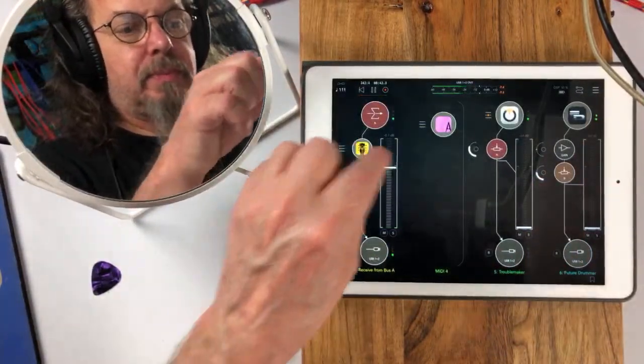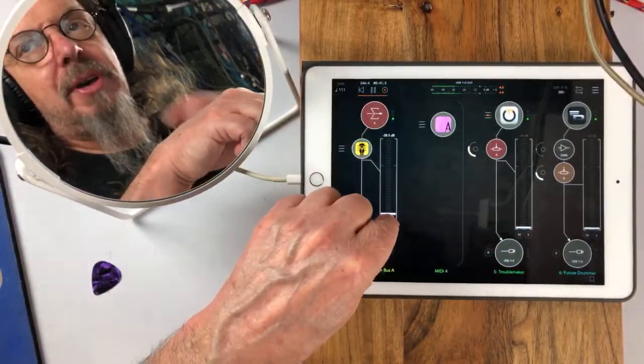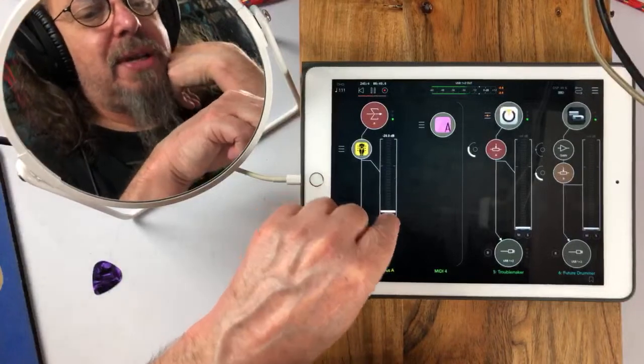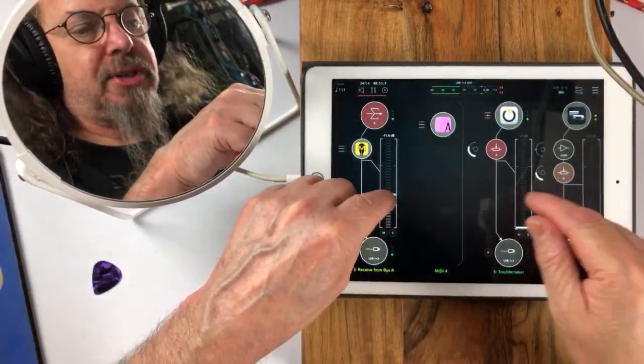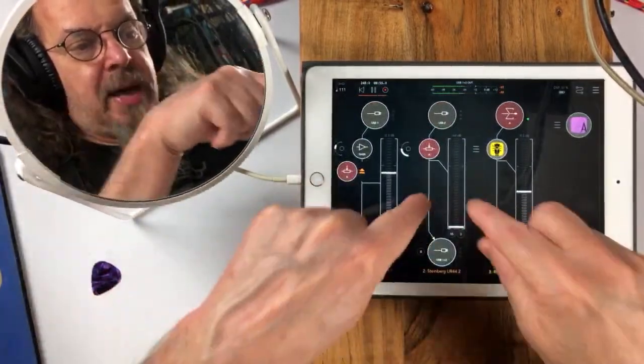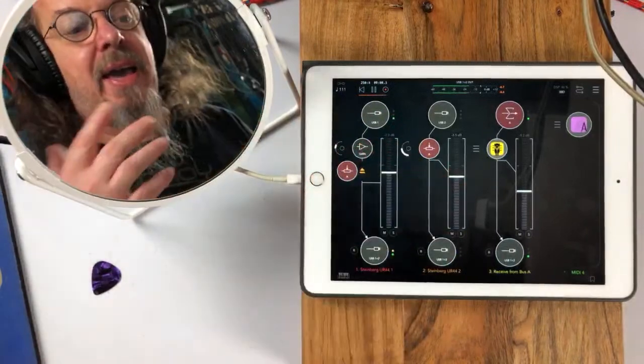Now, at this point, because it's polyphonic, it also means that if you really want to, you can jam along with another instrument that's also routed to the same channel, like, i.e., my guitar.